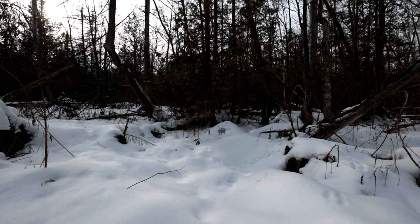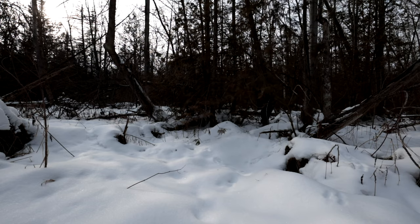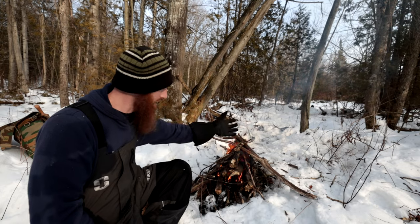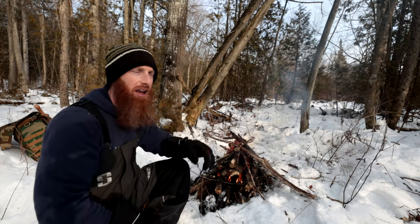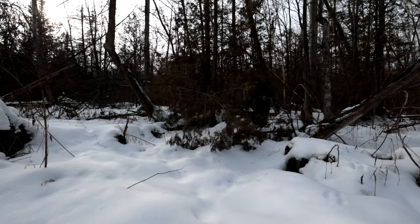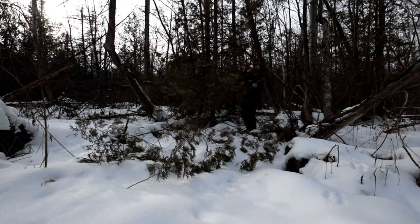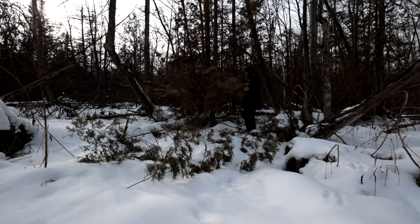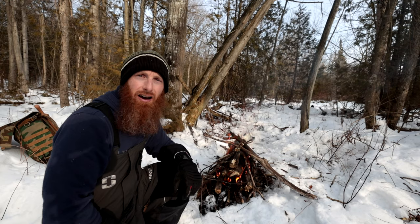You can see what a blazing fire we have, but I'm not going to stop here because at any moment in time this might tip over. I might develop enough liquid here. I have purposely made it on a slant so that the liquid will run off down here, and I found a place that it's not going to be in a puddle or a low-lying depression. I want to keep it up and off the ground. But now, since I've used most of the wood just in this little vicinity here, I'll make a wider circle and start pulling some stuff in. And then we'll let this die down and get our fish on.